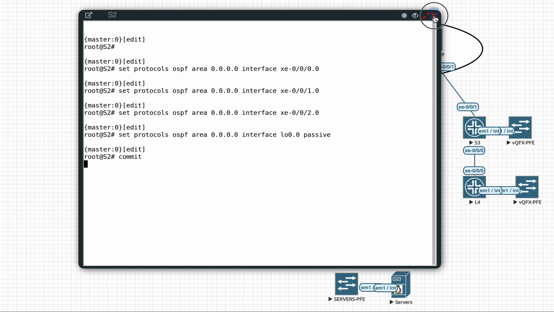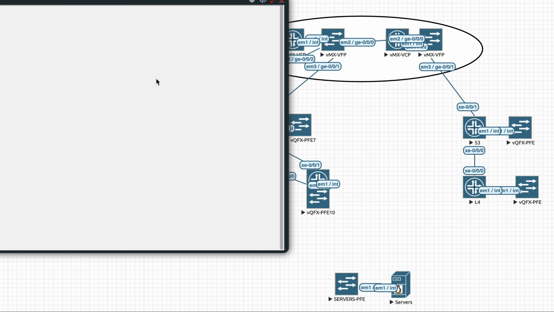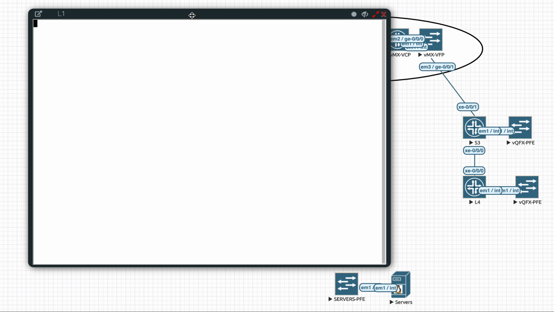Alright, so let's go to leaf 1 and see what will happen to our OSPF configuration.